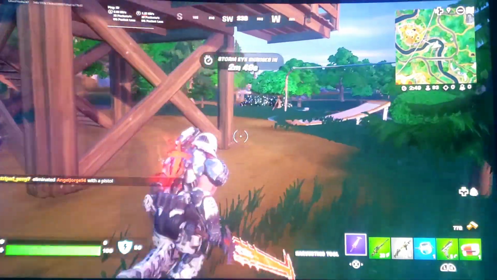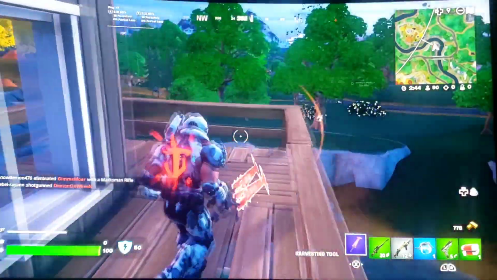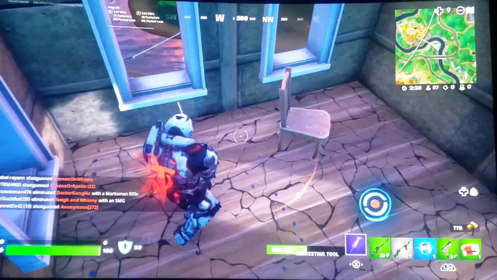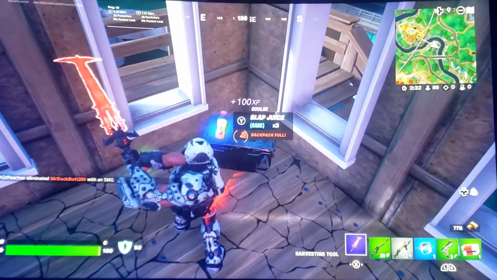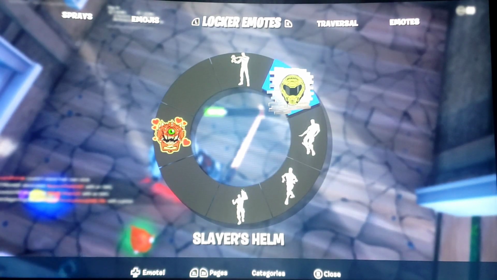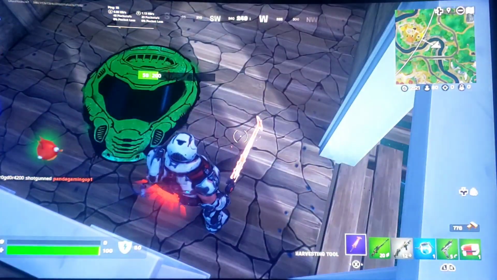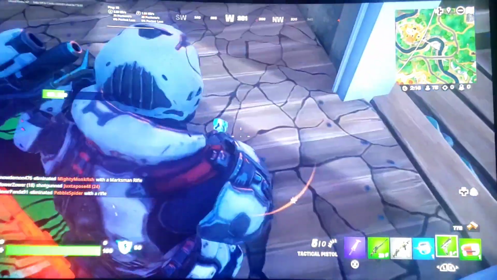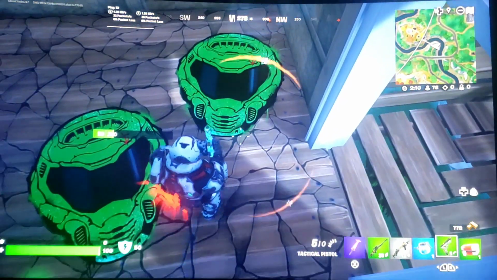Let's go ahead and test out the emote real fast. Let's look at the spray and emoticon. Okay, there you go. So here's the Slayer's helmet spray. Okay, cool. You can see this is obviously based off his normal helmet, not this style, but the other one. Show it again. Pretty cool.